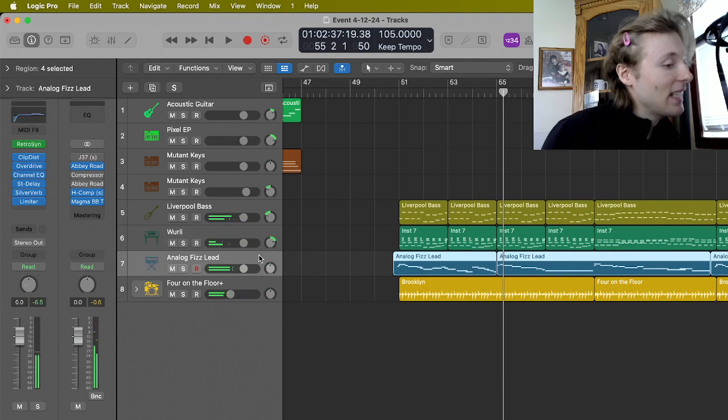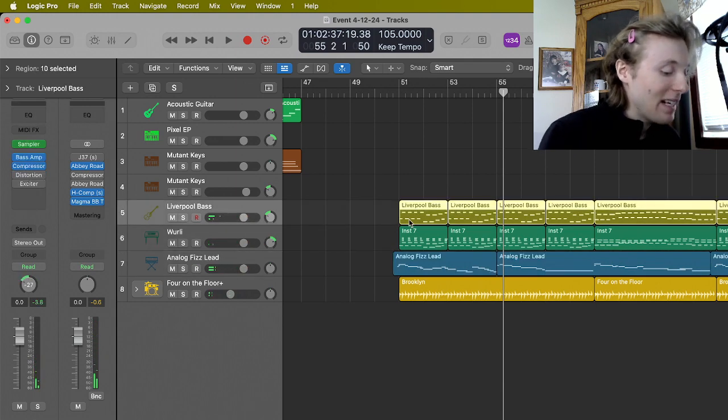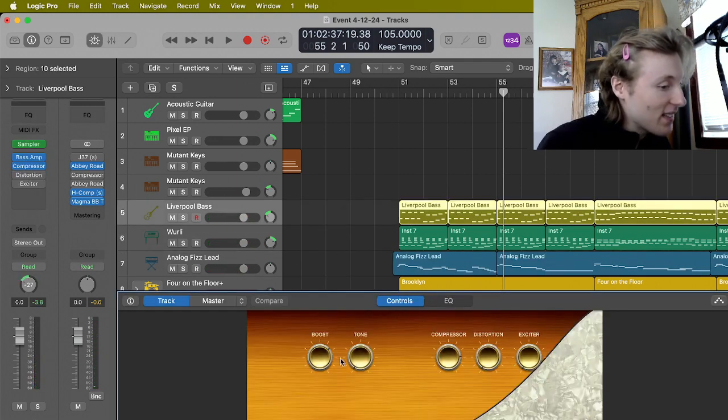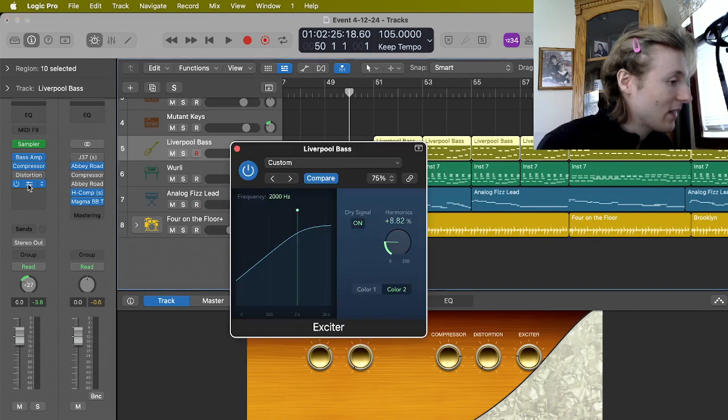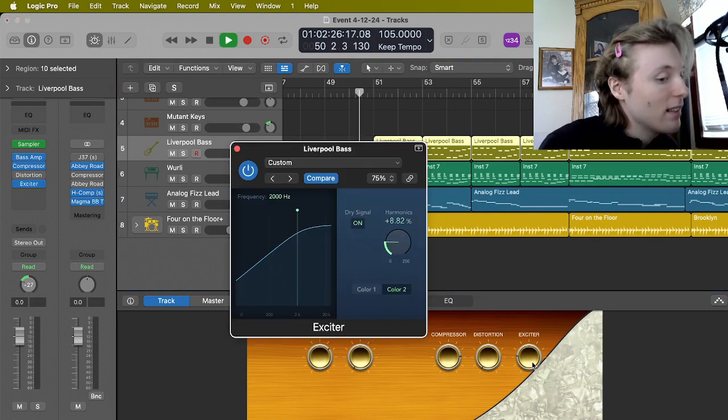So we have that, we have the synth, we have the bass. I don't think that there's really too much that we could change about the bass, unless we change the exciter on it a little bit, as we already have the exciter right there. Let's see.